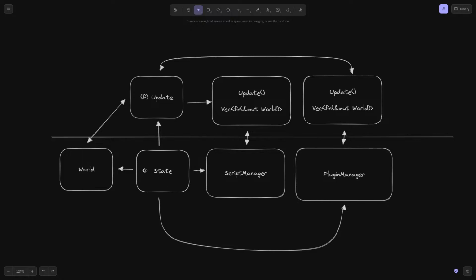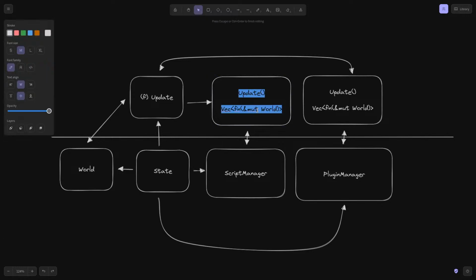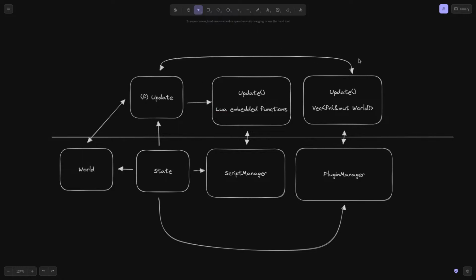So state has its update function that is called every frame. That will call the script manager's update function, which will load its stuff with the embedded Lua, and then it will also call the plugin manager update, so it will call the Rust functions, the ones that are actually written in Rust.